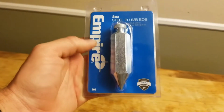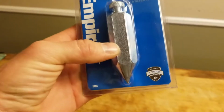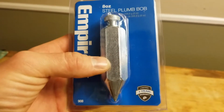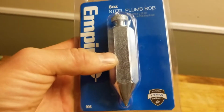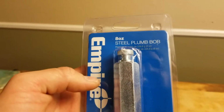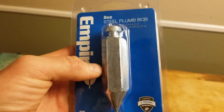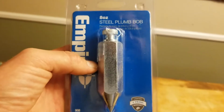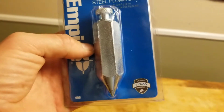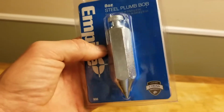Got an Empire plumb bob. The main purpose for getting this is occasionally I find myself needing to get a line or a cable across an obstacle. What I often end up doing is tying a pull string, or even the cable itself, depending on what I'm doing, onto my pocket knife, and I will chuck that over the object or around it, and use that as a weight. So hopefully this will prevent me from having to do that and losing a pocket knife. So we'll see.